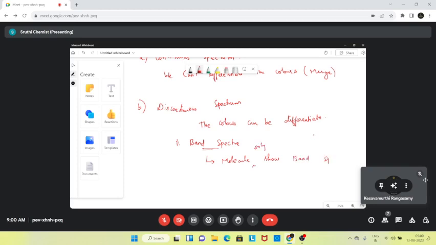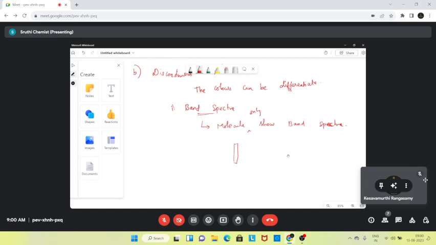Band spectra. Okay, how it looks like exactly means this is your photographic plate. As it is a band spectra, you can see dark bands over here like this. Okay, this is what called as band spectra. Simply it's like many lines together. Many lines connected together will look like a broad line, similarly we can say it's a broad line as a band. This is your band spectra.